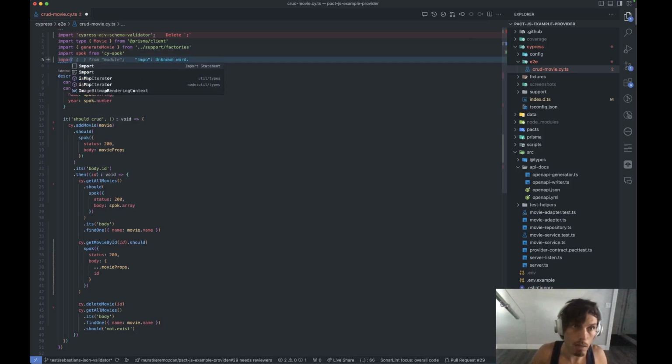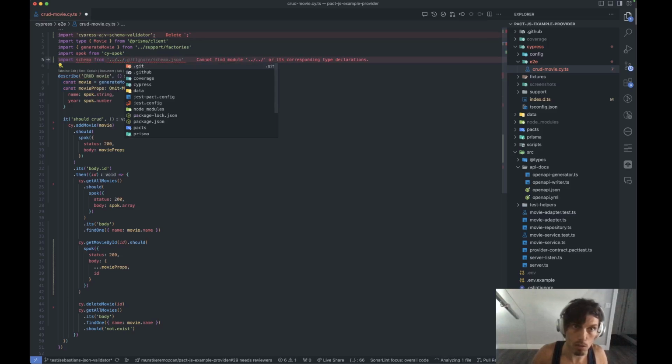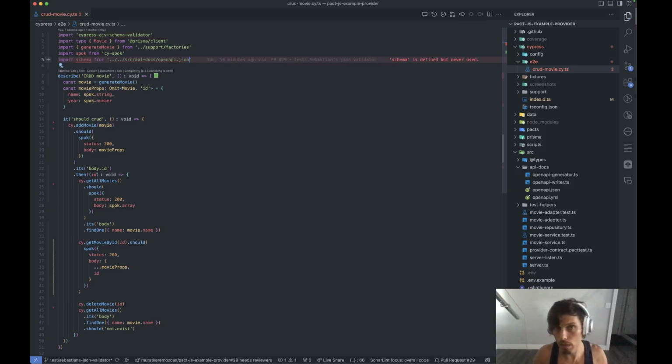So my schema is at, what is it? Import schema from somewhere in source, source API docs, and yeah, it works with JSON. I generate both YAML and JSON, but you need the JSON version.